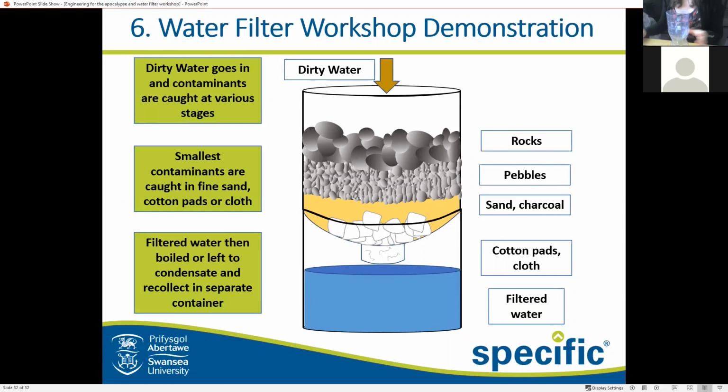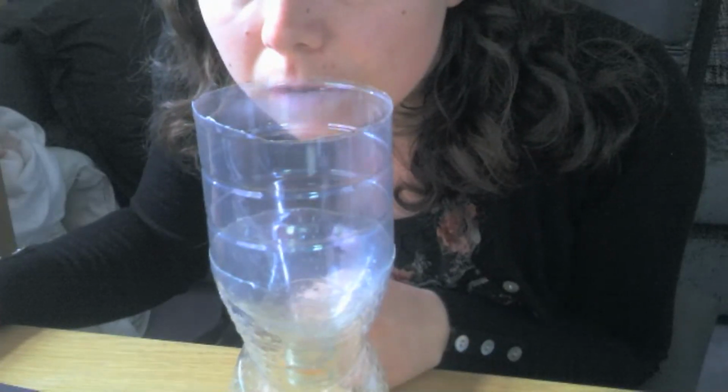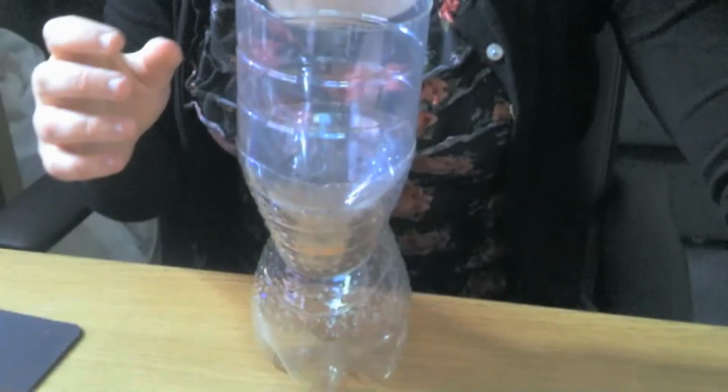So if I unshare my screen, you will now be able to see what I'm working on. If you have a look right here, so here is my bottle in two parts, one inside the other. And now, get a little bit lower. I'm going to start with my lower levels.